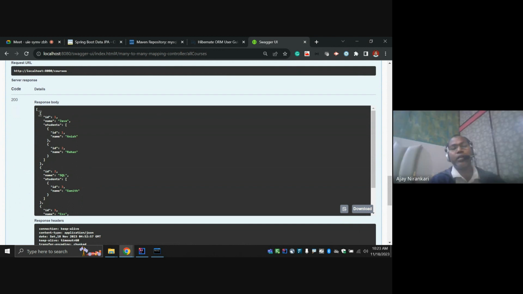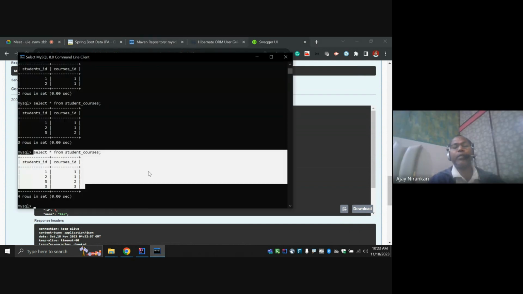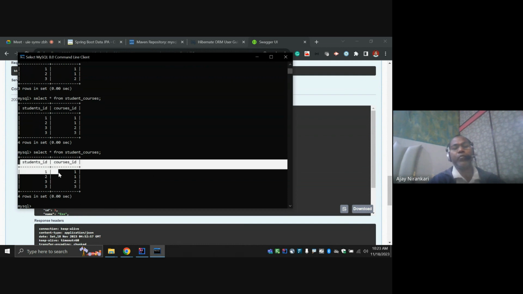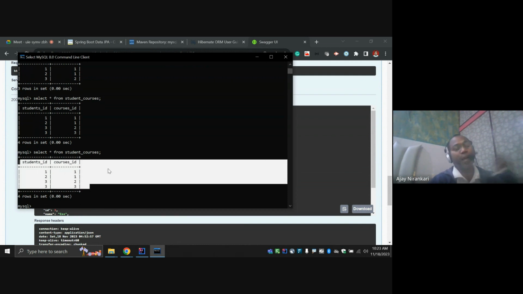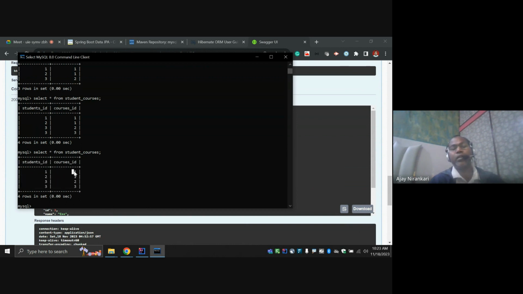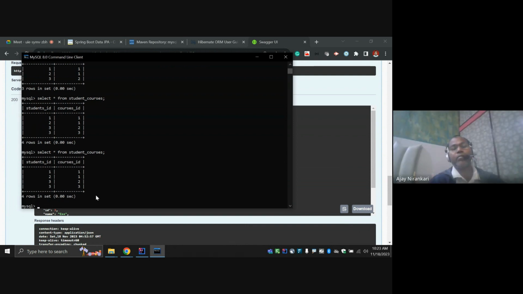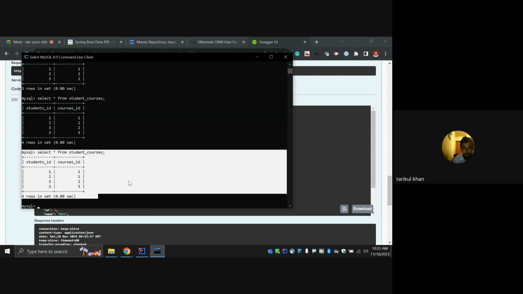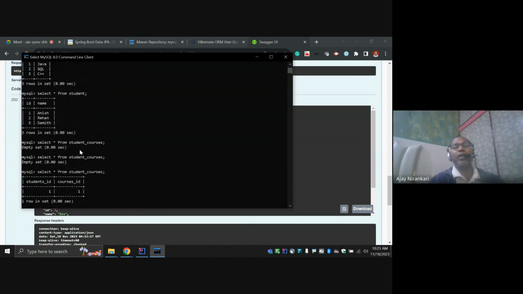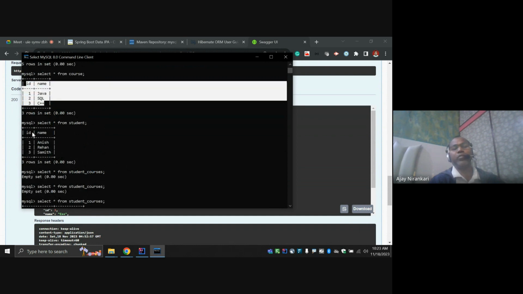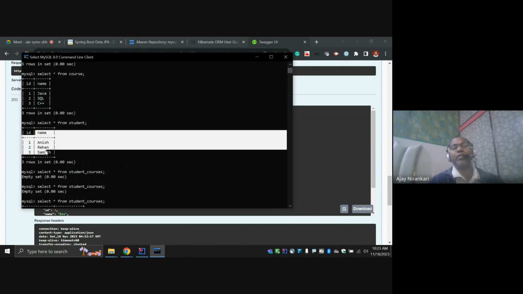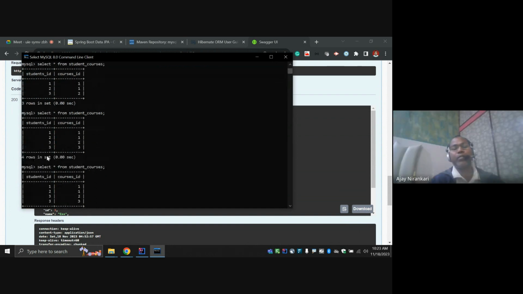This relationship is only possible because of this mapping table, which says which students are mapped. In the backend, in the database, these tables play all the role. Student ID 1 is studying one subject. Student 2 is studying one subject. Student 3 is studying two subjects, 2 and 3. All the magic is played by this mapping table. This is your student information, and this is your course information, two independent tables. How are they linked to each other? Using this mapping table.